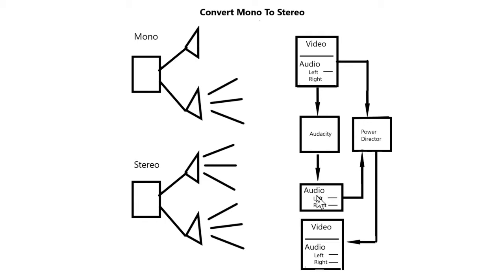Now for an audio file, you're done here and just replace the original audio file. But if it's a video file that has audio, you need to use some sort of video editor that will allow you to replace audio in a video file. And we'll be using in the example Cyberlink PowerDirector, which is a $100 program. Audacity, by the way, is a free program. There are other video editors that can do the same thing.